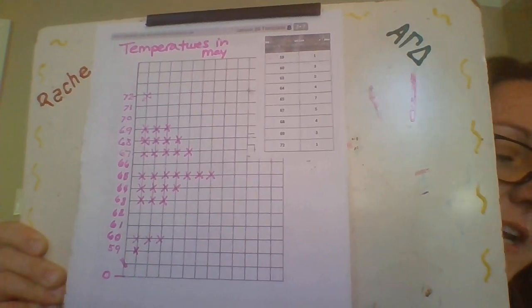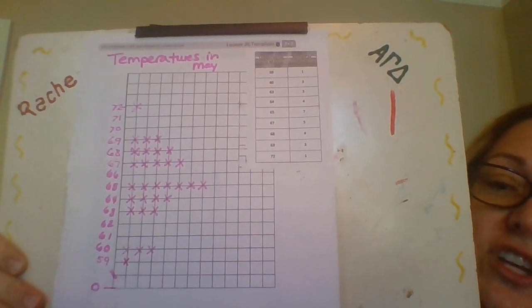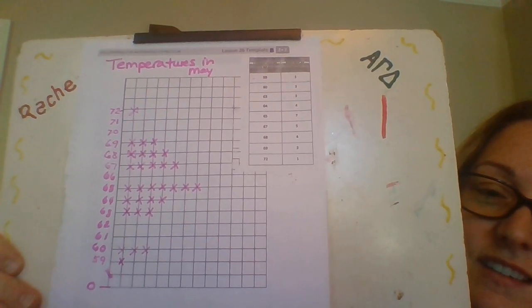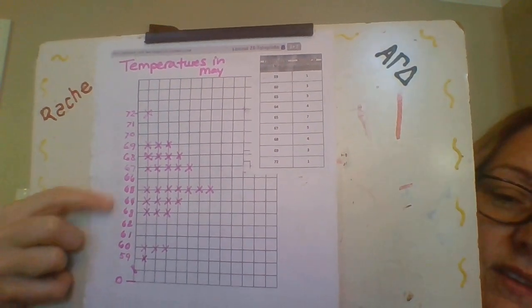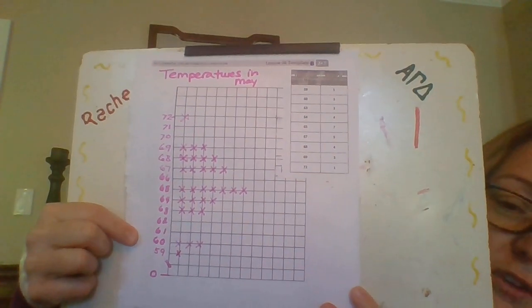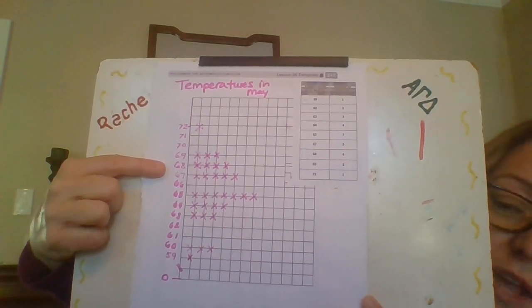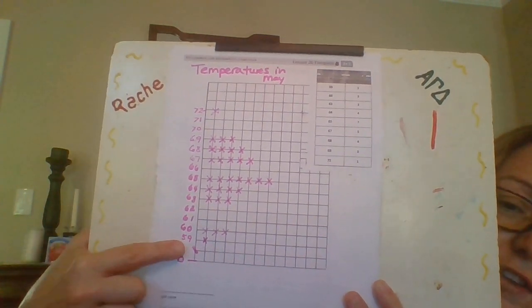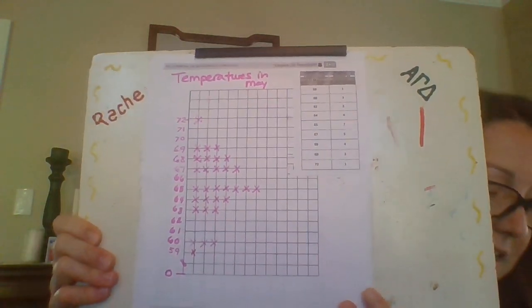Now, this is the deep thinking question: how would a line plot look different? Let's say we did January. How would it look different? Do you think that these would be the temperatures in January? Probably not. Don't you think that if we did the line plot for January, the actual temperatures would be more like in the 30-degree range, more like what we saw on our thermometer? So actually, all this space here that we skipped would actually have to be where our data is.